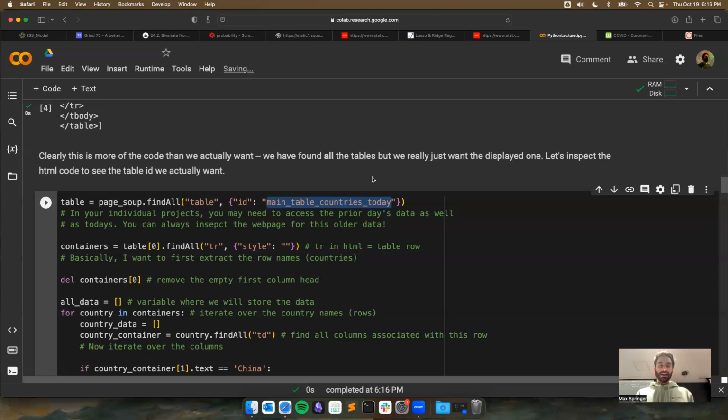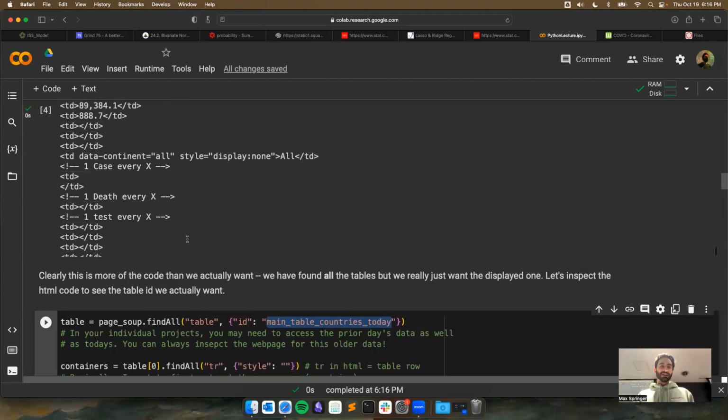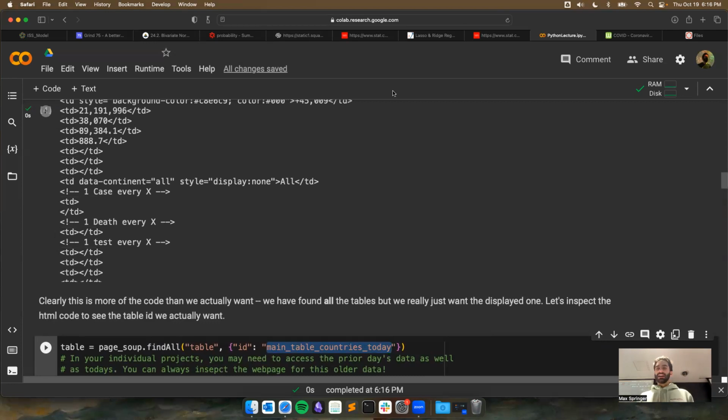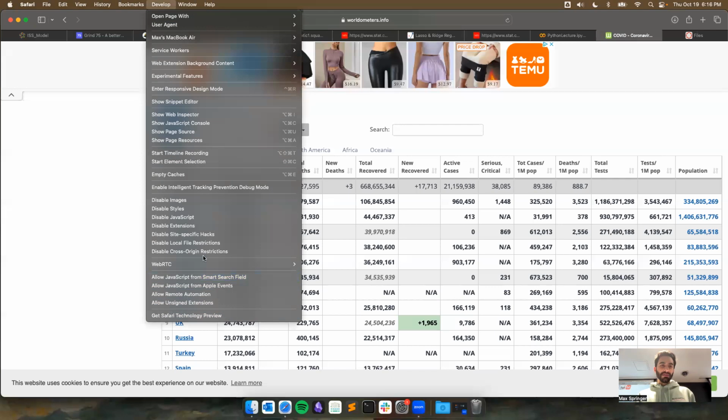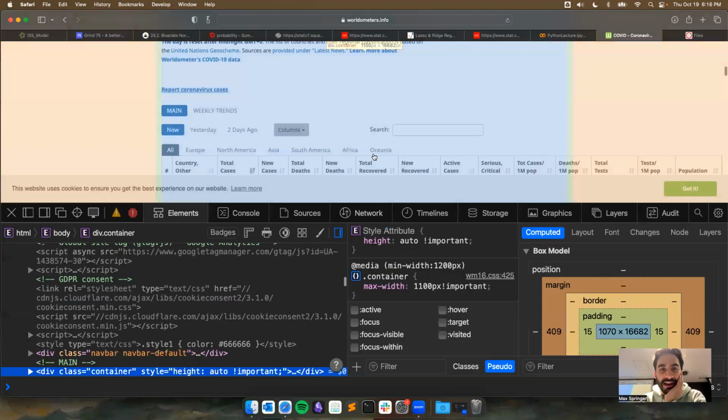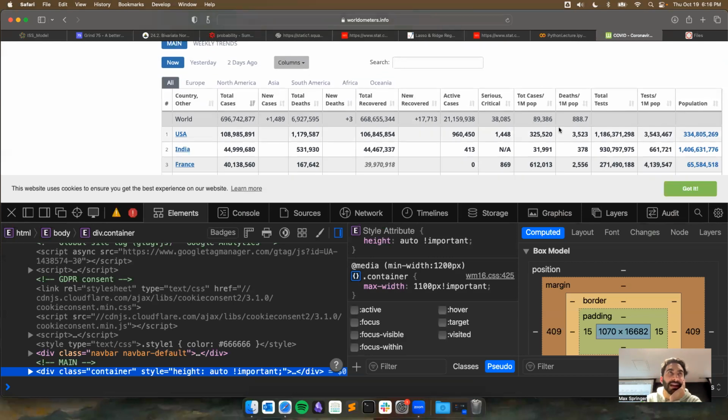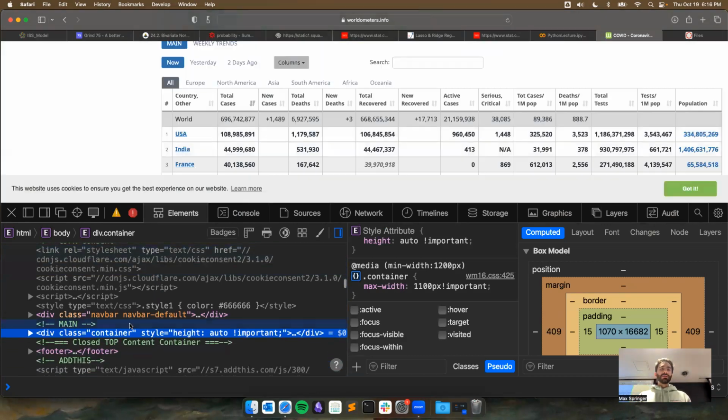named their table. The way I found that was actually just by printing the names of all the tables, but an easy way of also doing this is the old-fashioned way, where you go to the website and pull up the web inspector. For people who have never played with the web inspector, you can look directly at the HTML code and scroll through it to see exactly which bits of the code are displaying which aspects of the table or the website.